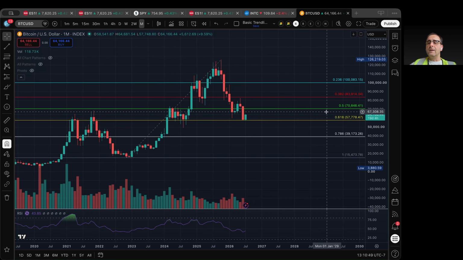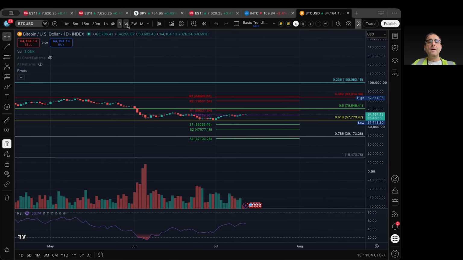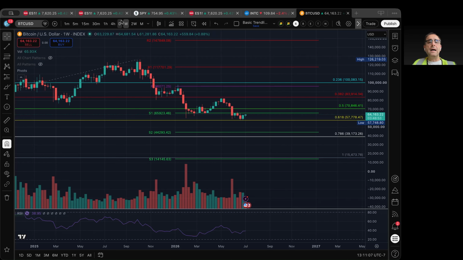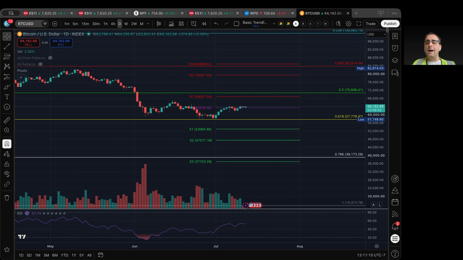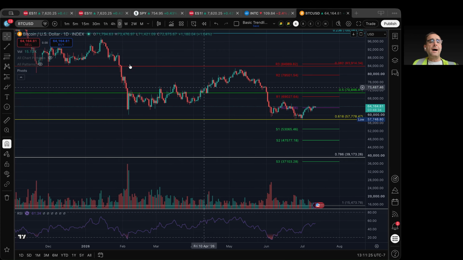Where could we go from here? So immediately catches my eye is 05, right? 70,846, the 382. These could be resistance levels here. We could put on some pivots and see if we have any confluence there. I don't see anything lining up, but you have R1, 69,000, 05, R2, 382, and R3. So Bitcoin does have some homework to do before it could go even higher.